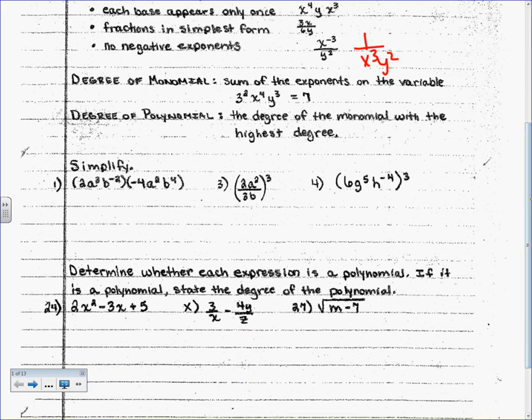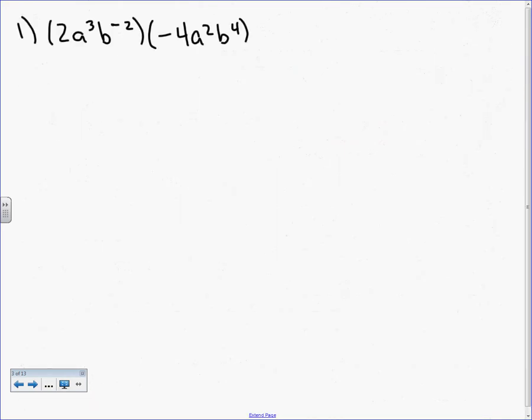All right, we're going to do number 1. Oh, yeah, we'll come back to the degree stuff later. We'll do that at the end, okay? So we're going to go ahead and do number 1. Literally do what it says. What are we supposed to do with the 2 and the negative 4? What's the problem wanting us to do? Multiply. What is 2 times negative 4? Negative 8. Good. A to the 3rd times a to the 2nd is a to the 5th. When you multiply, you add exponents. It's going to be b to the 2nd.